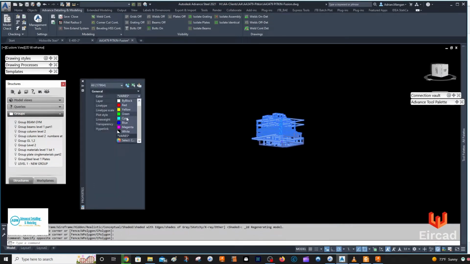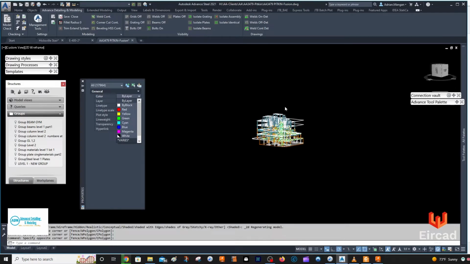Color. By layer. Not sure why it exploded that way. It hasn't happened to me before. Alright, so that's a little better. More like what I want.